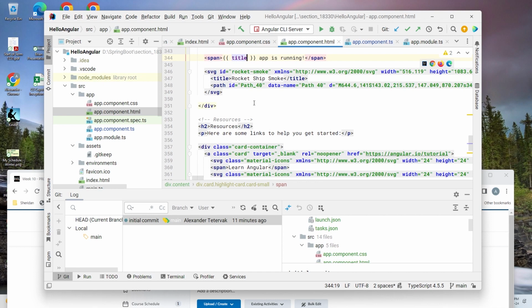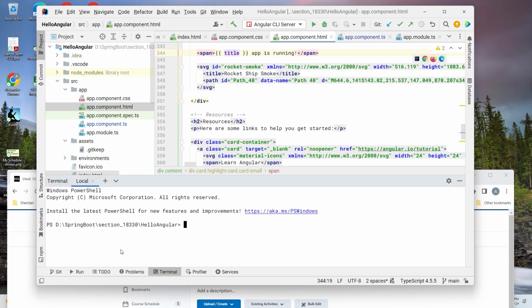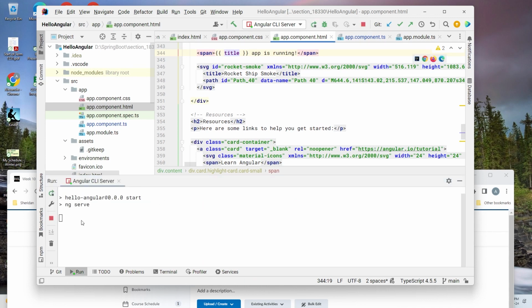Okay. So how to test the project? Obviously, there is some code. It is for testing. So it works. How to test it? Easiest way, if you use an IDE, is to click the Run button. Okay. Another option is to open a terminal and type ng space serve. But you will see if you click the Run button, it will do exactly the same. You see, it goes ng space serve.